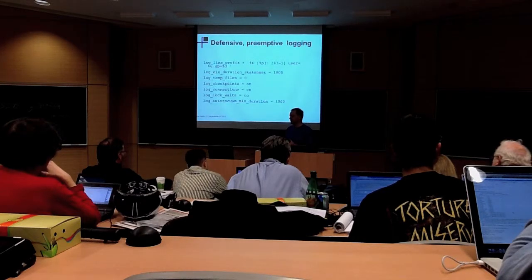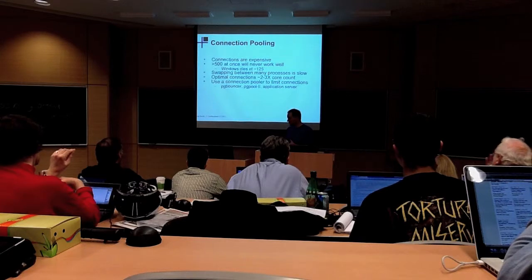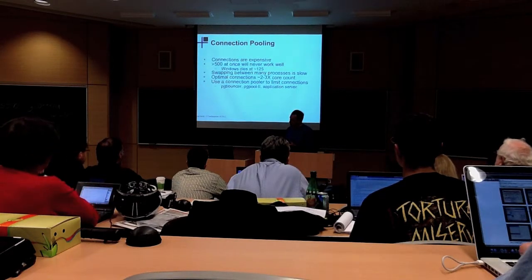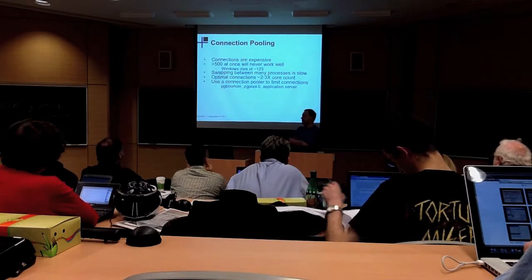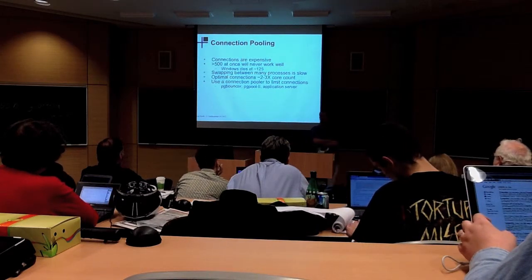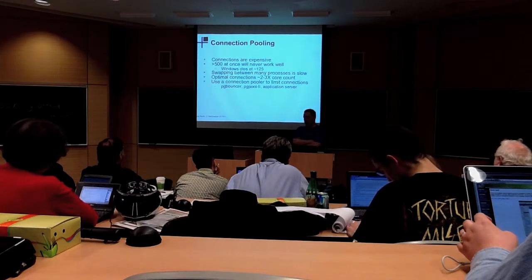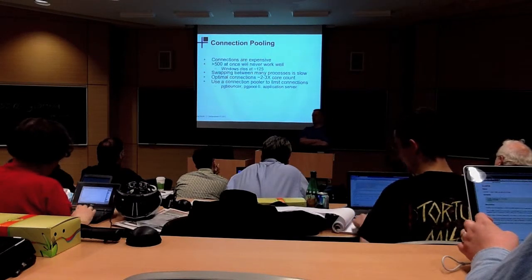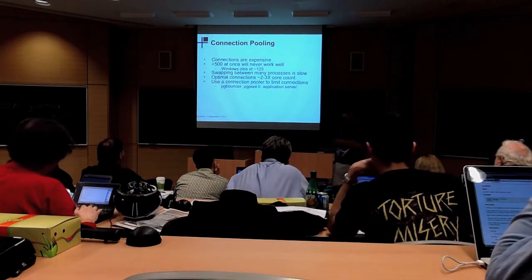So there's the sort of stuff, if you're not logging it, you probably should be. Connection pooling, we're a little slower than I'd like to be. The quick version here is that connections in Postgres are expensive, and they're likely to remain expensive. The problem of optimizing a large number of connections is not that interesting to resolve for two reasons.